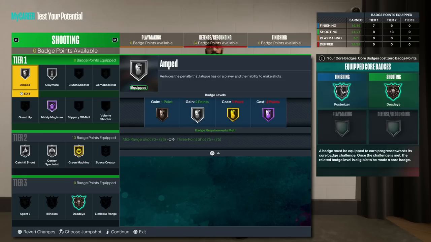You got to go with amped, simply because I know that my build will have pretty good stamina. But just in case I'm doing a fade or something like that, or I'm working in the post and I'm losing stamina, or I've run out of all of my adrenaline bars because I did something stupid, hopefully amped will help the fatigue factor so that my player can hit his shots, all right?